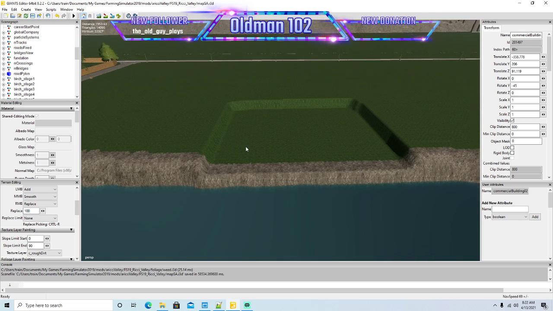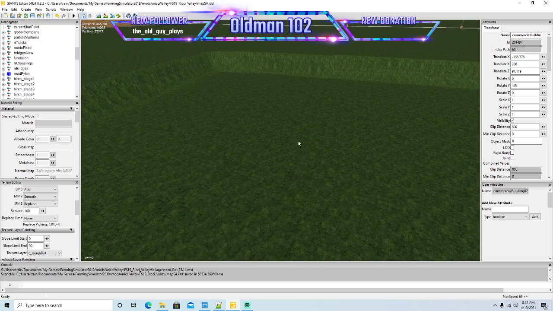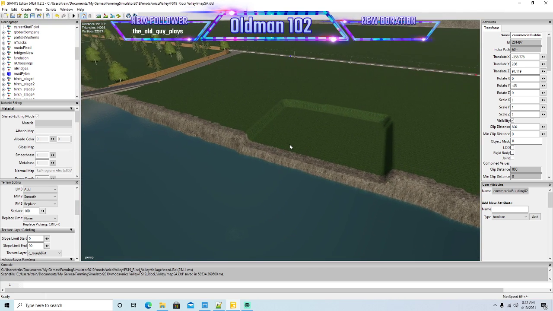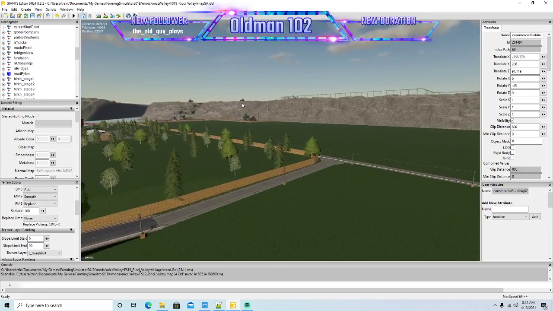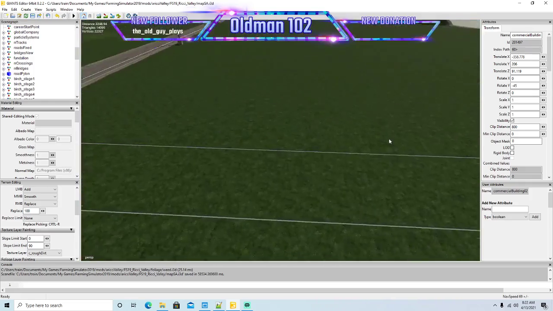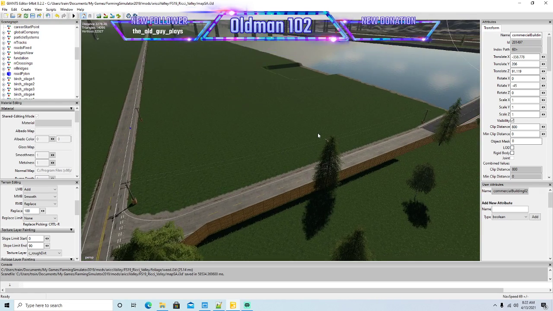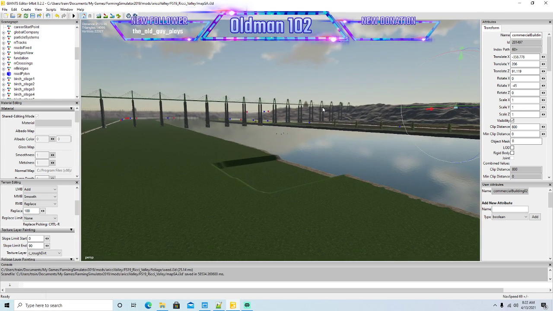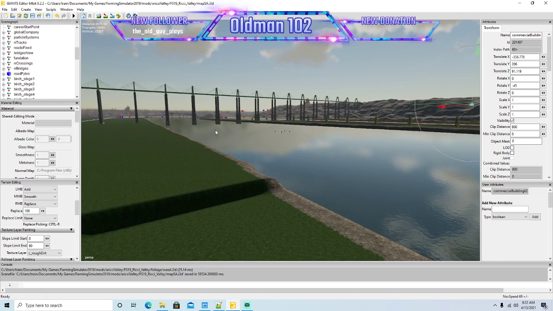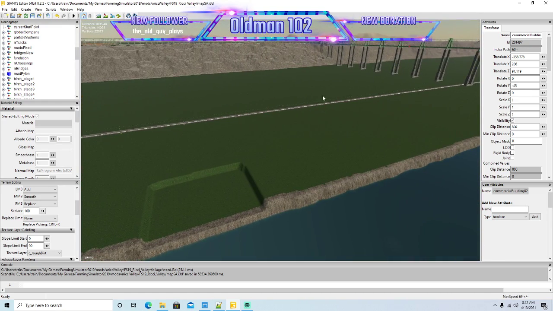So where will that put us? Yeah, that's going to give us a little bit of a hill by the road. That's pretty much what I'm looking for here. Then somewhere over, coming in off this corner, we'll do a little road running down into it, just for some slight elevation changes. And we're actually going to raise the land up on that side all the way across.